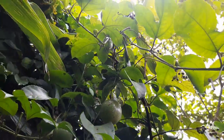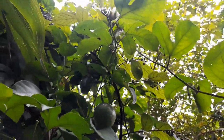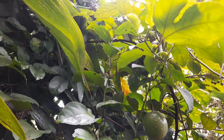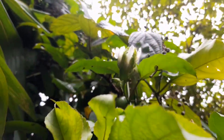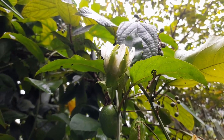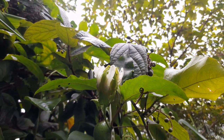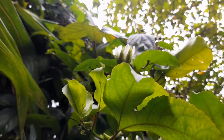From this point, I would like to show you guys that the flower of the passion fruit, they are the same, both big flower of big passion fruit, and the color is white and violet in the center, but she's not blooming in the morning.